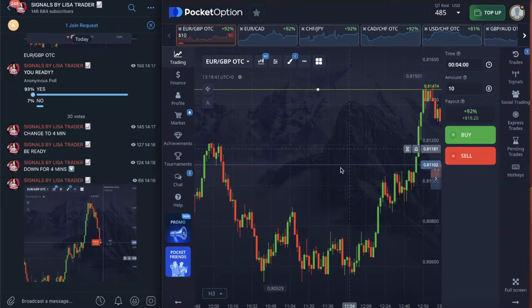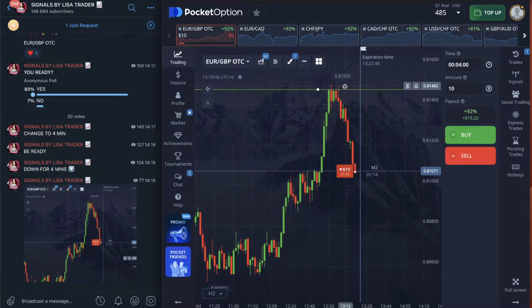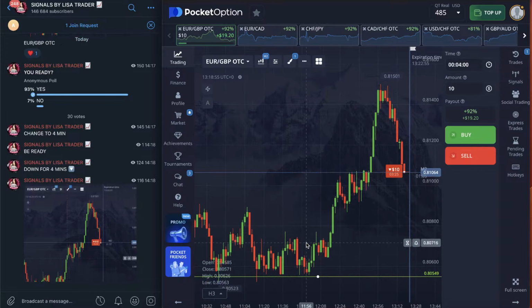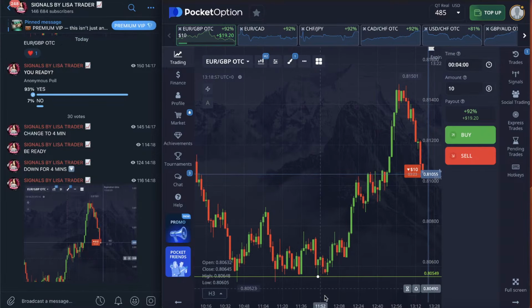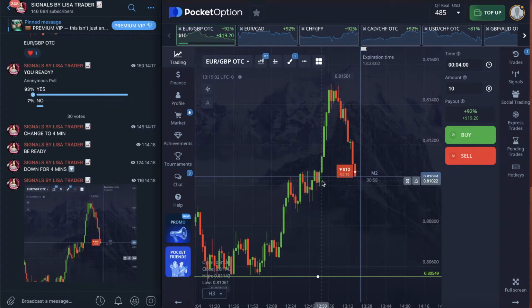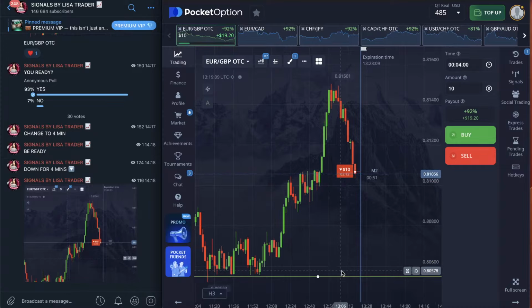Because before it was here, for example, but it broke the previous resistance level, went higher, created the resistance level here and started going in a downward direction. Now the previous support level was here, then here, then here, so these are pretty strong support levels, because the price was touching them a lot of times. So our price can go till this level, for example. Of course, there could be some different fluctuations and corrections, and that's why we took more expiration time here. So in case of that, our price will still have time to reverse in the direction that we need.